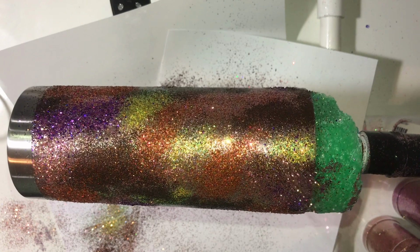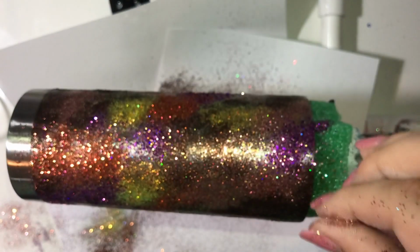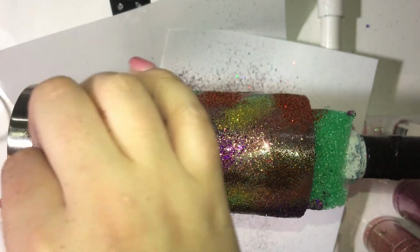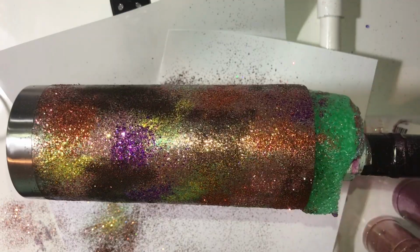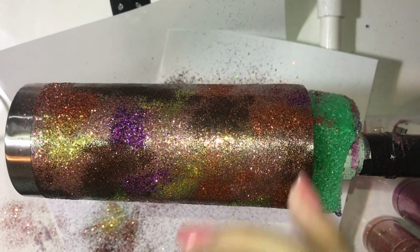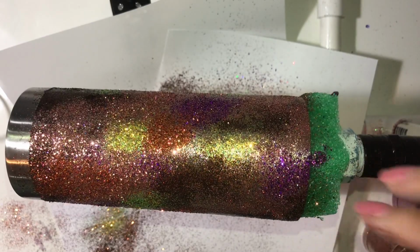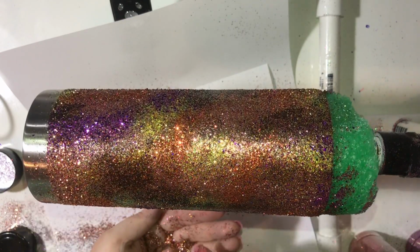All right, finishing up the brown here. We're going to continue to use the different colors to fill in any of the gaps that you may see or any lighter areas. The glitter that fell on the bottom of the paper made a really pretty mix, so I sprinkled some of that on top as well.